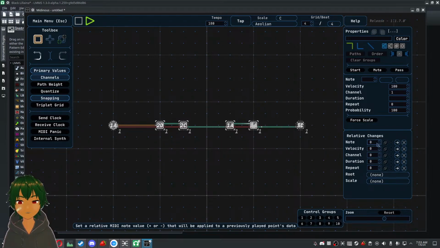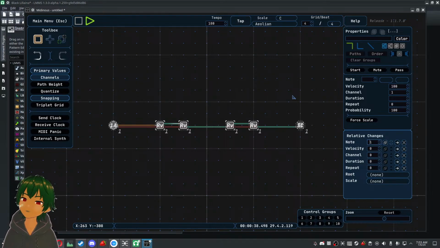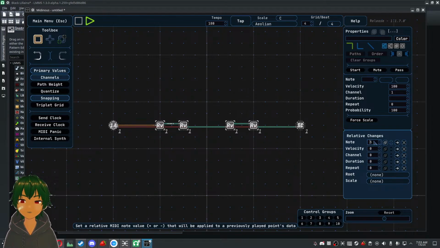Relative changes are really interesting. So we're starting the sequence with 1A. We can change it so that it just goes up. It goes up by 3 or 2. Go down.